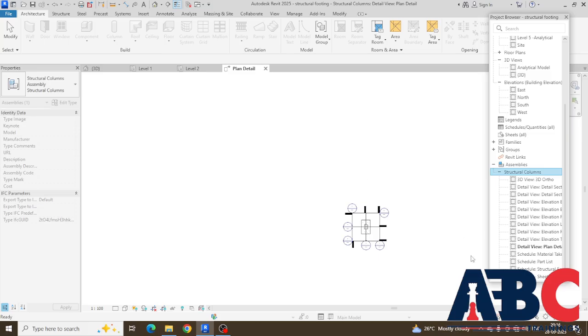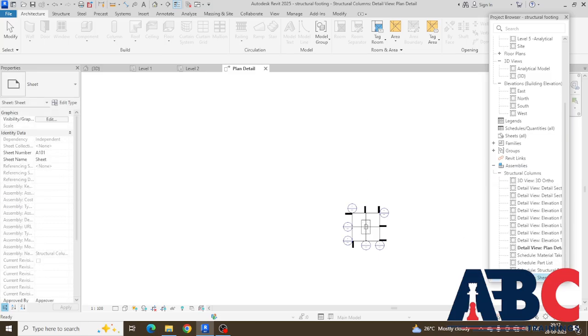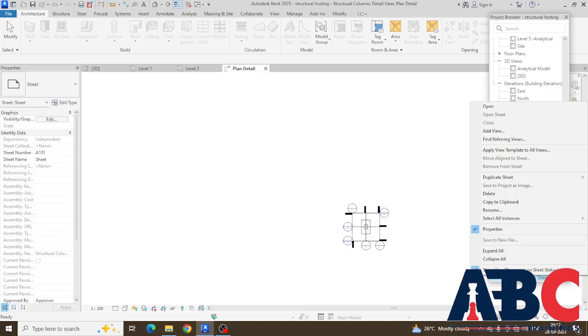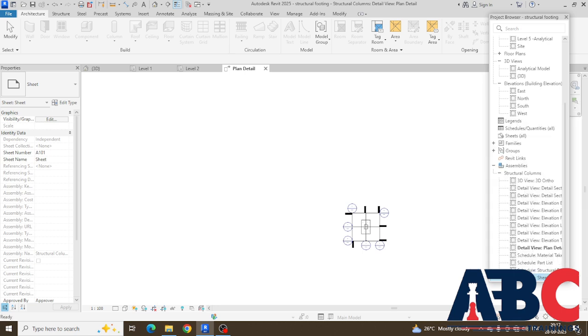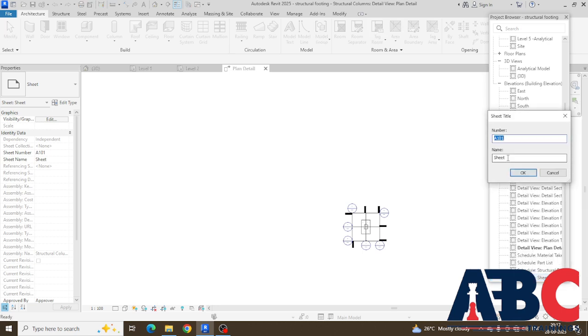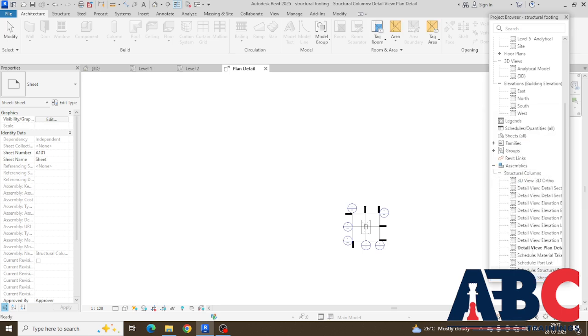Now I want to create a sheet of all those elements. I go for the sheet. I will explain this briefly in our sheets and exporting section. Now I am just showing you how to create. Just go here and add a sheet. Now I am adding a sheet.